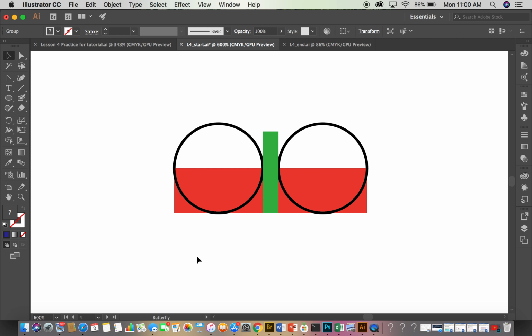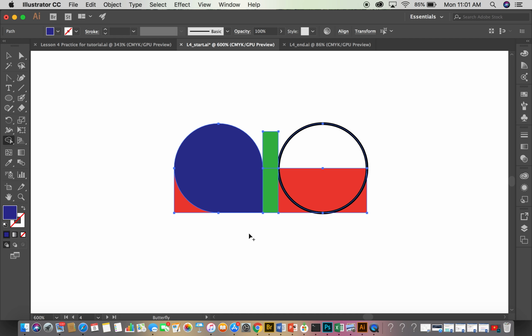Select the selection tool and drag a marquee across the red. We're going to drag a marquee across this whole thing. So that's selected. In order to edit the shapes with the shape builder, they need to be selected. So we're about to use the shape builder tool. Go here and select the shape builder tool. Now you've used this before to combine shapes. So what you're going to do is position the pointer up here and draw a scribble across there.